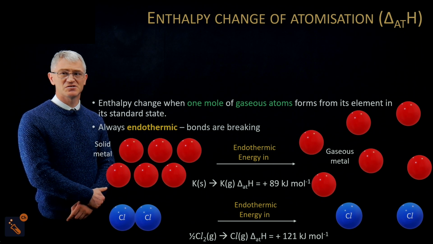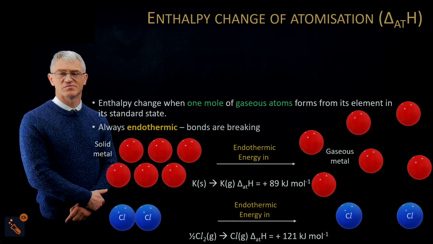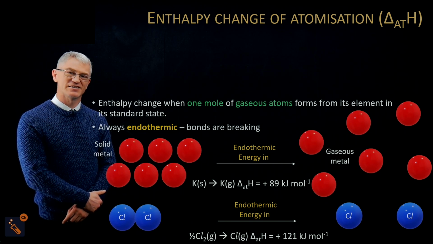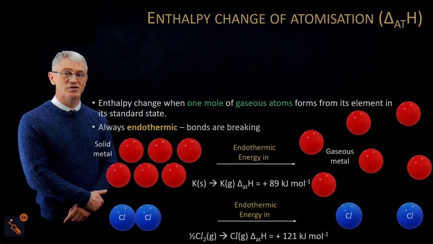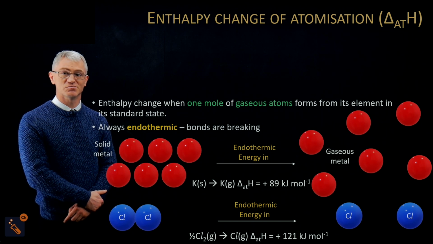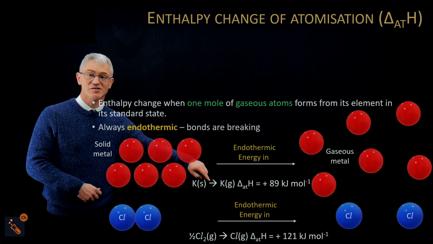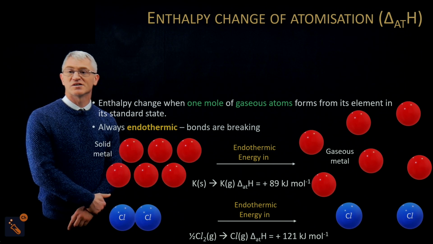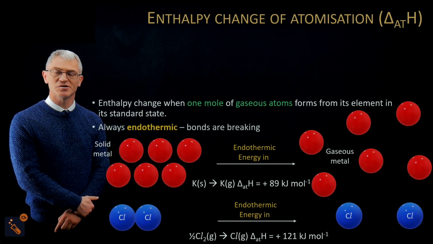You could practice those in many ways. You could do it with oxygen if you wanted, you could do it with magnesium. You see, if you do it a few times, it becomes quite formulaic. There's only certain options that you can do with atomization, but the real important thing is, can you write these equations when you're given an element to do it with?